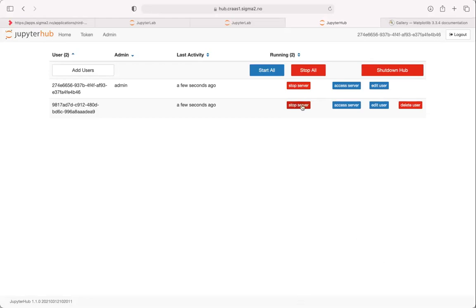And if you stop the server, it will delete the container that is running the server.